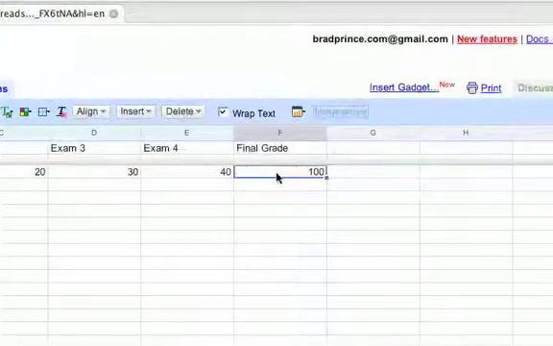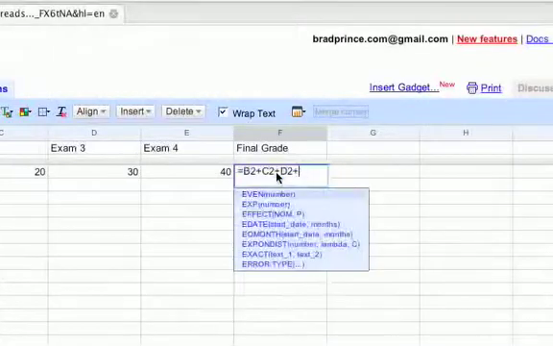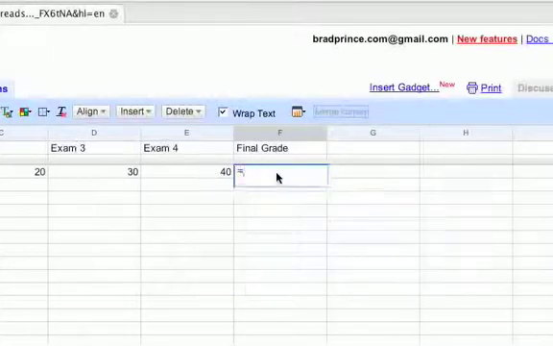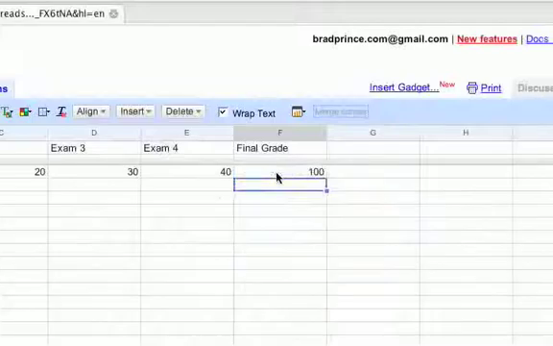The reason I want you to become familiar with formulas is because if this list up here had 100 rows in it, it would take forever to go through and click each cell plus the next cell plus the next cell. So it's much nicer if you get familiar with formulas. So we're just going to type sum of B2 through E2, and there we go.